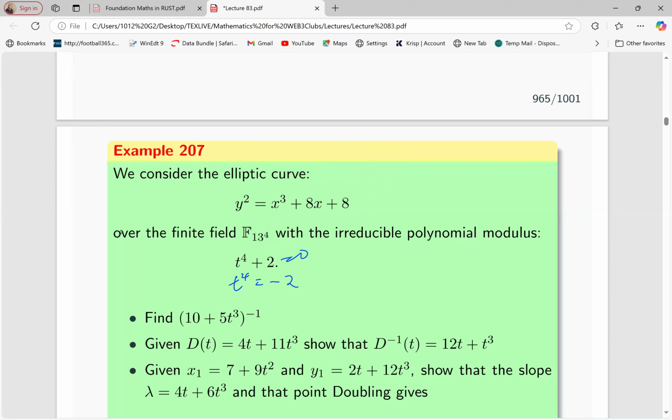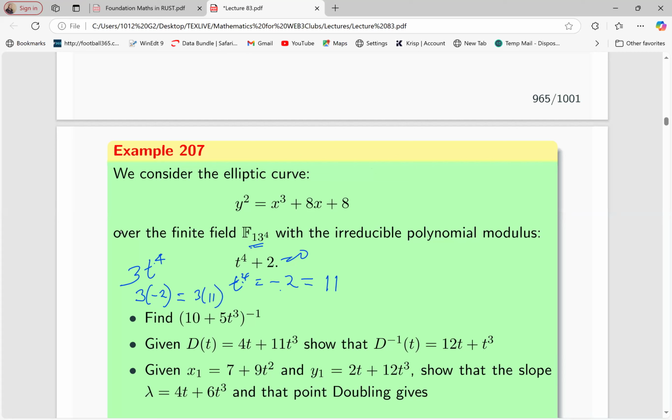So that means every time you're multiplying and the result of the polynomial is power 4, you reduce it. For example, if after your multiplication you get 3T^4, then this should be the same as 3 multiplied by -2. T^4 becomes -2. Or, if you don't want to use -2, since you're working mod 13, -2 mod 13 is 11. So you would either write it this way, or you write it as 3 multiplied by 11.